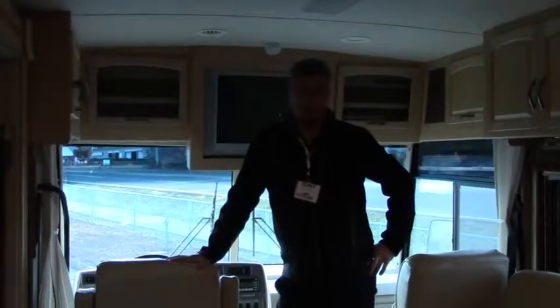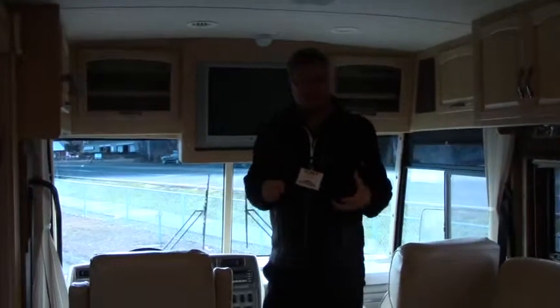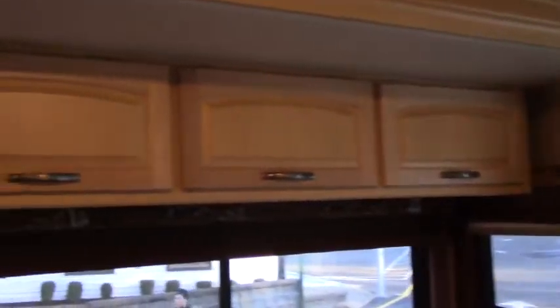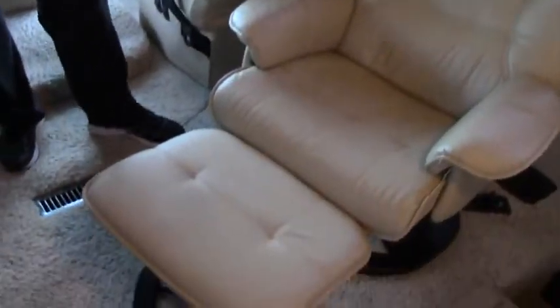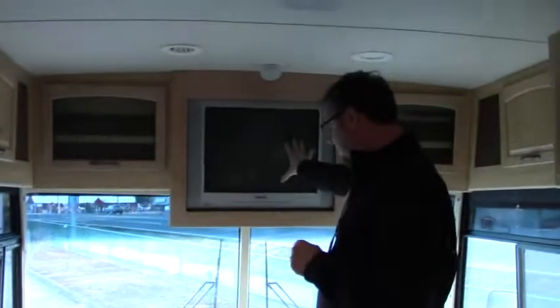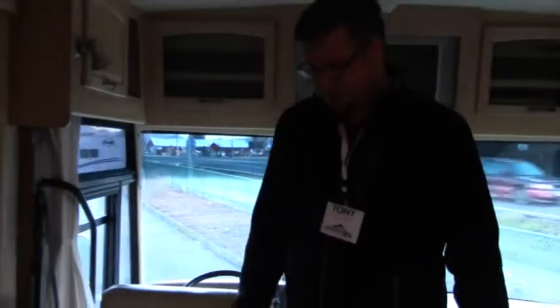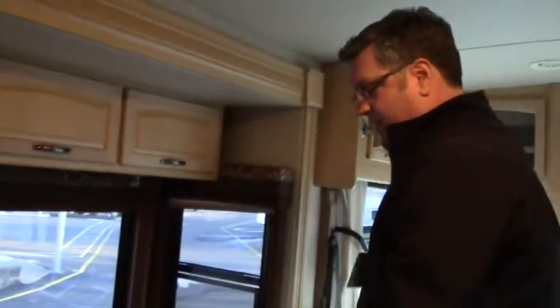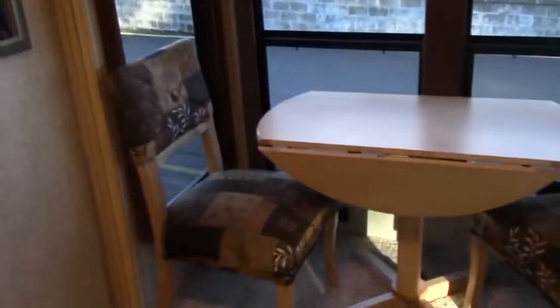We're on the inside of this coach and it is gorgeous. The cabinetry is done in a light maple — more of a contemporary feel with the patterns on the sofa. It's got rounded corners versus square corners, which gives you a nice flow on the floor plan. We've got the two captain's chairs up front, done in ultra leather, along with our Euro lounger, which is ultra leather as well. The captain's chairs swivel. Over here we've got a jackknife sofa in a different configuration — you can put it down as two twins. We've also got a standalone dining table that seats four with a couple of leafs that come up.